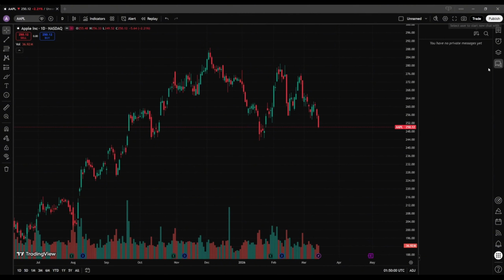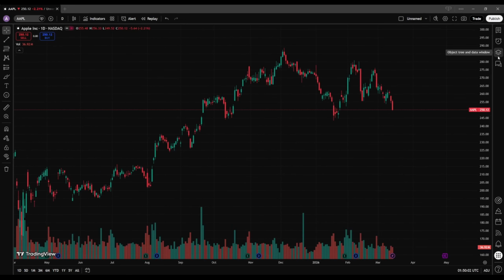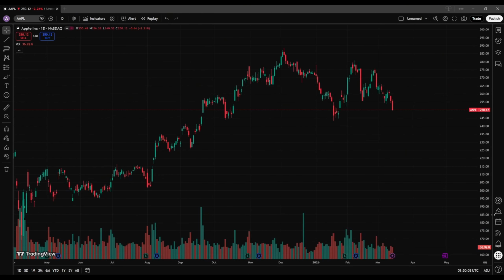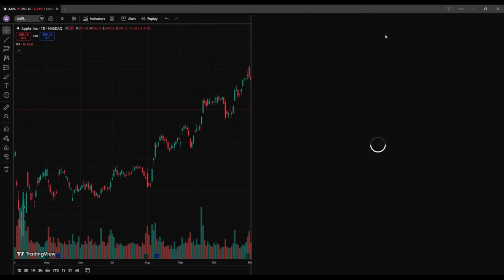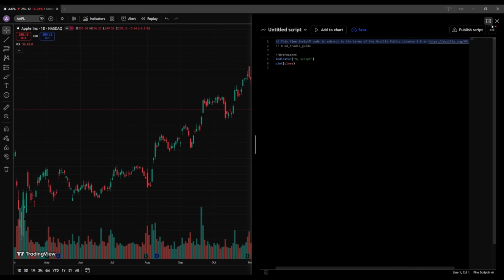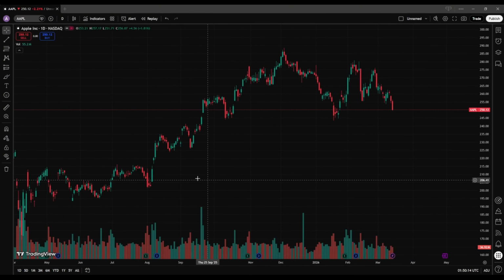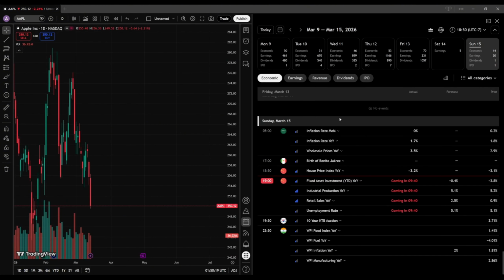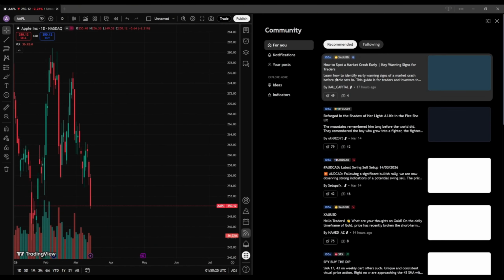I don't know who you're going to message on this website, but I guess if you wanted to DM somebody on TradingView, you could do that. There's also this stuff, screeners. Again, I never use any of these. Pine, if you're coding any sort of indicators, Pine Script, you can do that. Again, I don't use any of this stuff, but I'm just telling you guys how it works. Calendar, you can get news sources from here if you don't want to use Forex Factory. Again, I don't ever use this stuff, but if you guys are interested, you can look more into it.